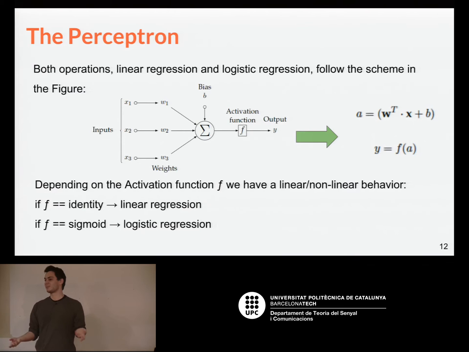These two tasks can be expressed in terms of this little graph, and this is called a perceptron, or artificial neuron. What we have is the set of inputs, a weight per input that multiplies every input, and then we sum up everything together with the bias, and we have some activation function. And depending on which kind of function we have, it's either linear or nonlinear, so we have the behavior I've taught you.